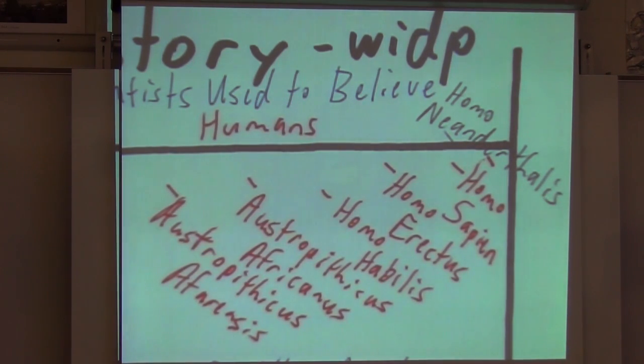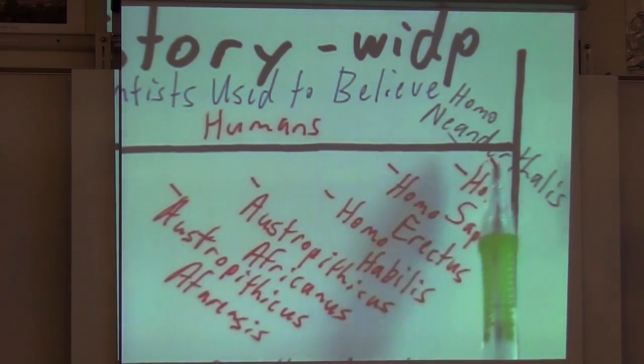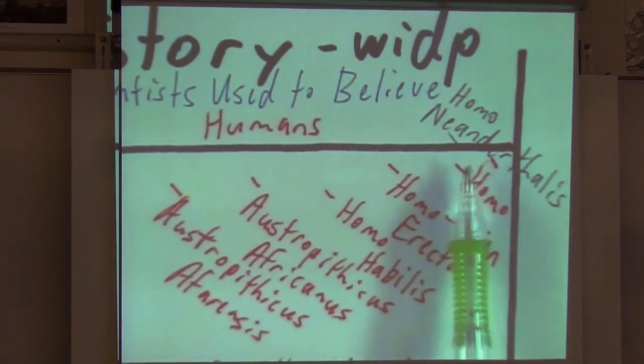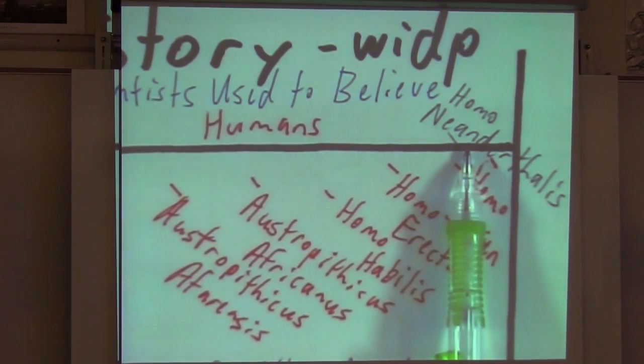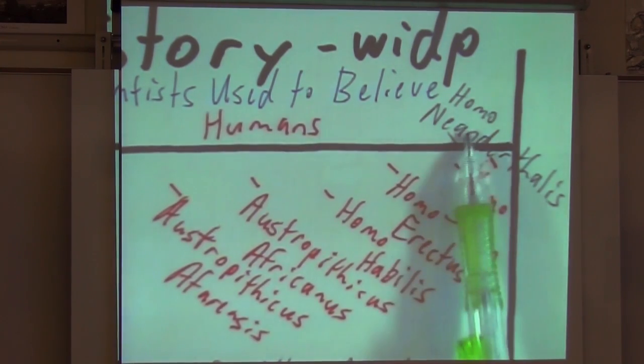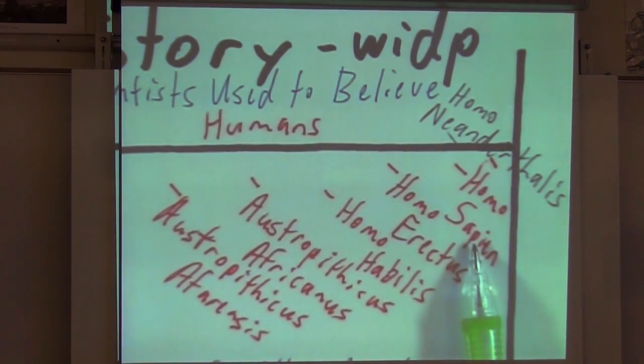Then, of course, what happens as time goes along and the science gets better, doesn't it? Science always improves, doesn't it? And a lot of times when science improves, we discover that some of the great scientific discoveries of history were wrong. Well, what they start to decide is they start to look for, if Neanderthal is so close to Homo sapien, shouldn't there be a lot of Neanderthal remains in Homo sapiens? Shouldn't we be able to find remnants of Neanderthal in us?